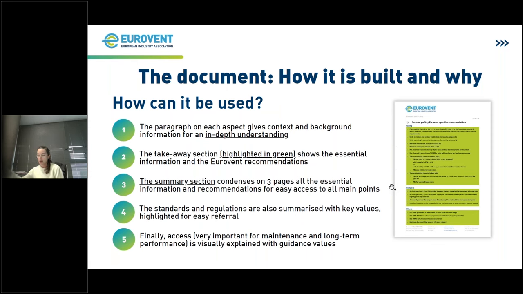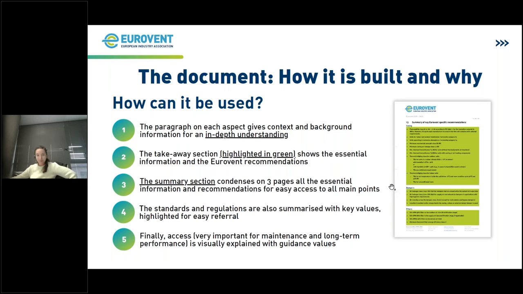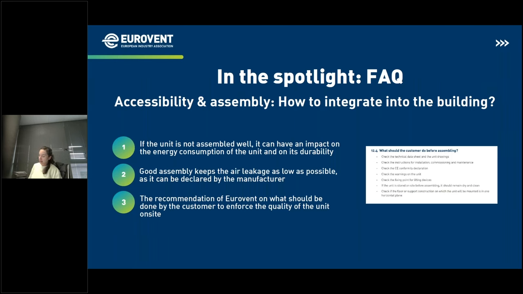Those green recommendations are not the very minimum of what's possible on the market, but they are must-haves to keep acceptable quality over the whole unit life. Our intention was to have a balance between the quality of the information we share and the ease of use of this document. With this document, we reach our goal to support transparency on the market. Each paragraph gives context and background information for in-depth understanding. The green highlighted bullet points show the essential information. There is also a summary section for easy and quick use, and the most important standards and regulations are summarized with key values and guidance.